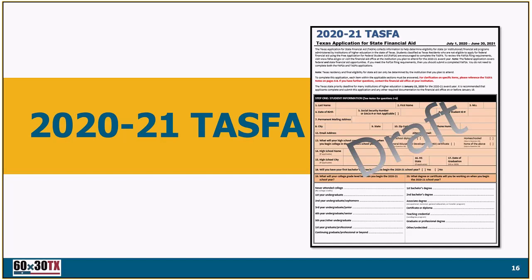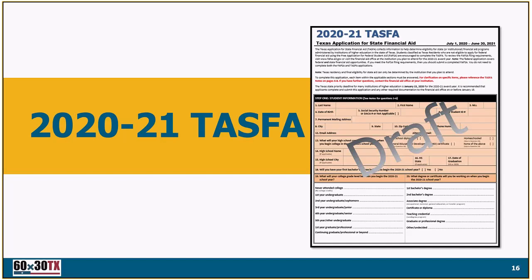And really it's an application that aligns with FAFSA, but there's some very subtle changes, and it's intended for students who cannot complete a FAFSA to see if they still may qualify for other types of financial aid, primarily state financial aid. But some institutions use this for institutional funding, scholarship programs, a variety of different things. As of right now, it's an optional resource document.